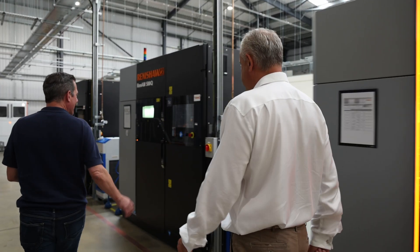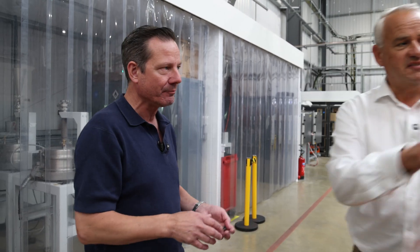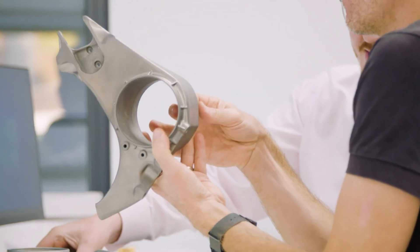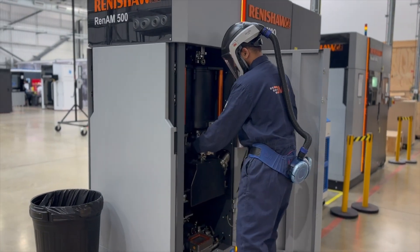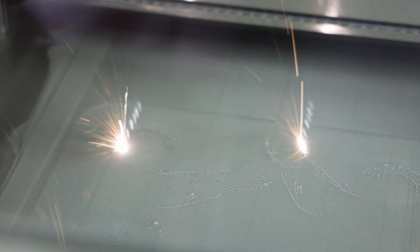We've got three machines. A build plate goes in, then the engineers send the CAD data remotely. Powder is managed inside the machine — fully encapsulated and recirculating with no waste. The machine puts down a layer of powder, and then four lasers melt the powder and create it into a solid, layer by layer. If you take any 3D object and cut it into 2D slices — imagine drawing that 2D pattern and stacking it up — that's how additive layer manufacturing works.